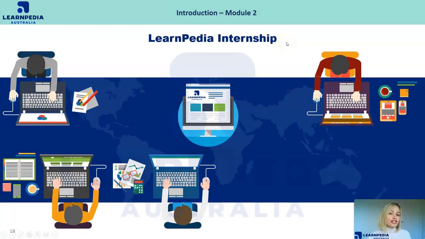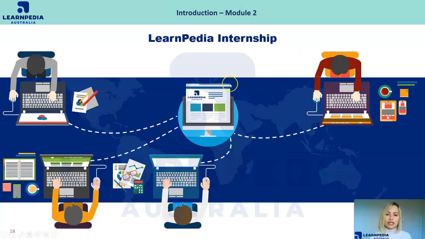If you purchase the whole course with the internship, again you will have access to a platform. Throughout the internship, I will assign different projects for you to work on and to practice and use the knowledge that you've learned in this course in real life projects.